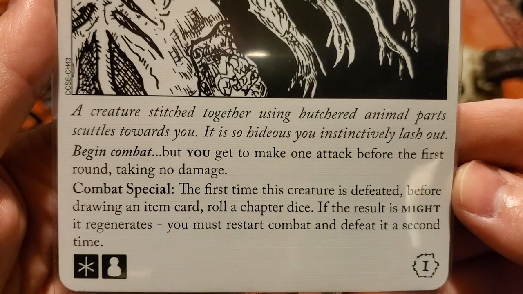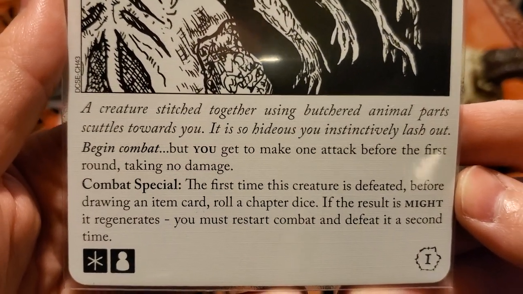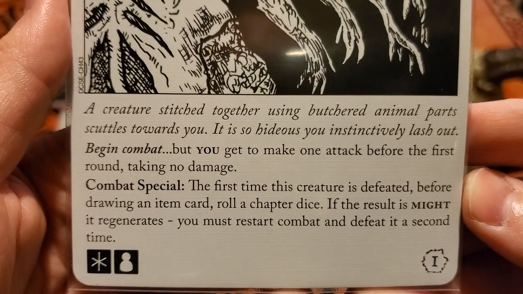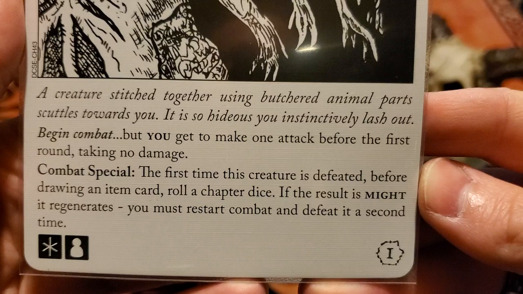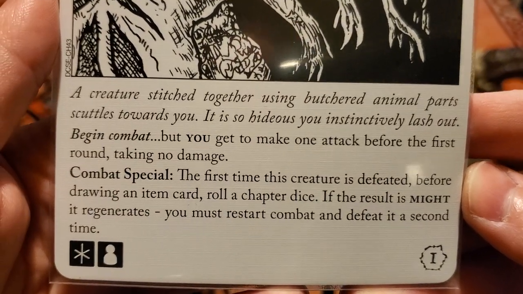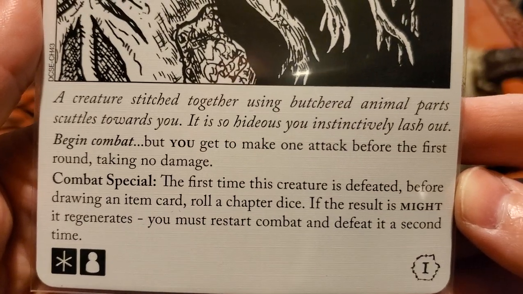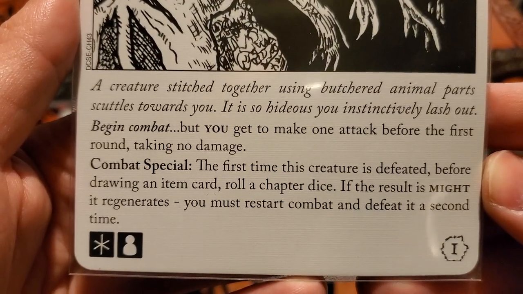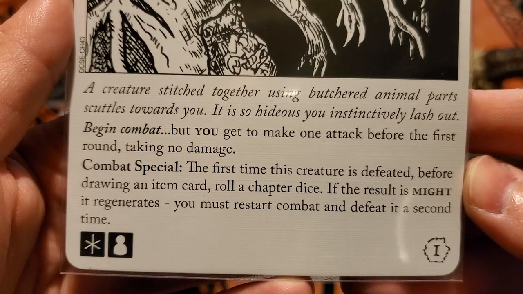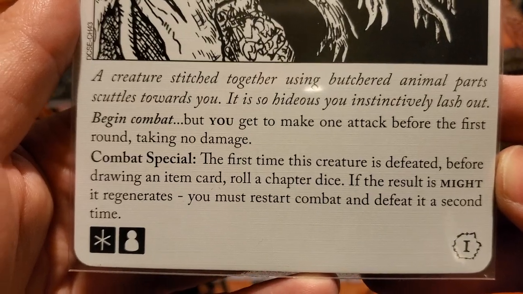A creature stitched together using butchered animal parts scuttles toward you. It's so hideous you instinctively lash out. Begin combat, but you get to make one attack before the first round, taking no damage. All right. Combat special. The first time this creature is defeated, before drawing an item card, roll a chapter die. If the result is might, it regenerates. You must restart combat and defeat it a second time.